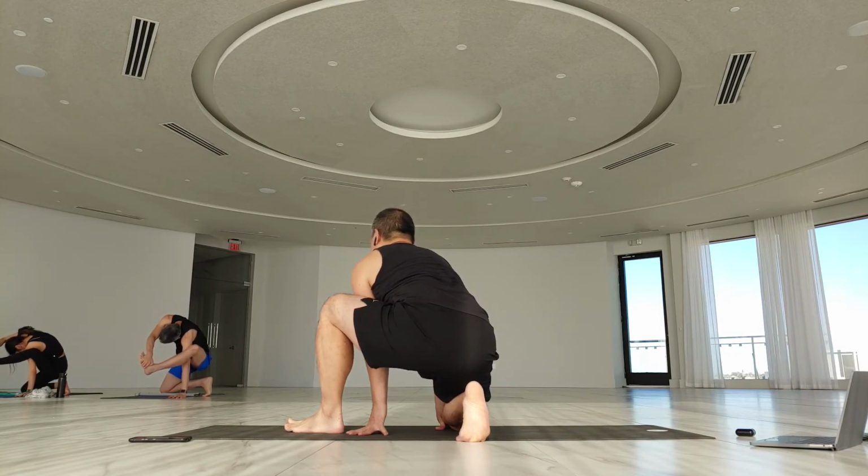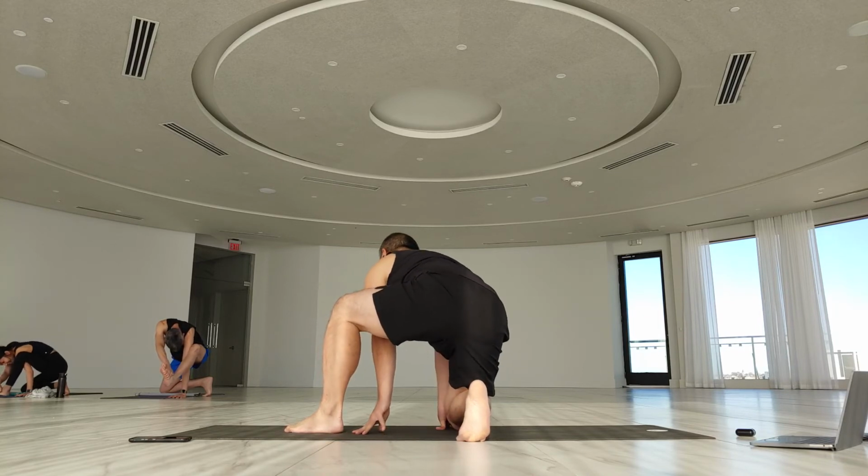Yeah, this side for me is definitely tighter. I don't know about you guys. So we really have to see what we get to the next one.